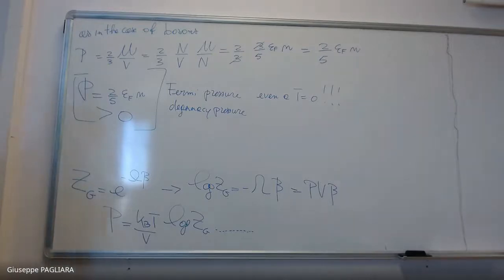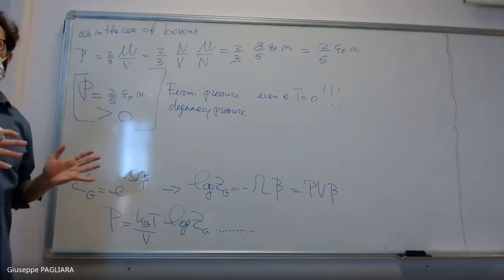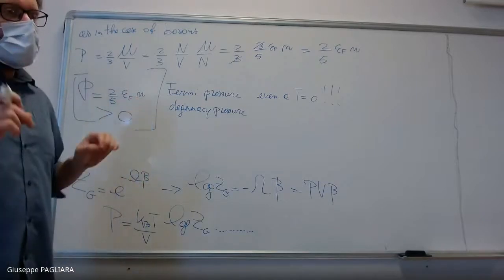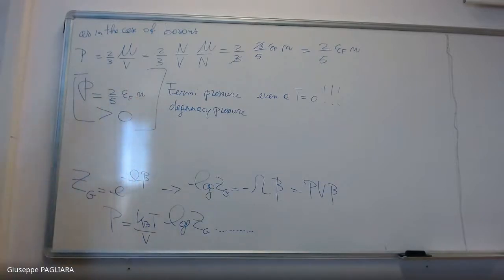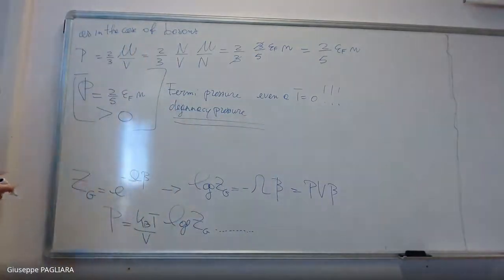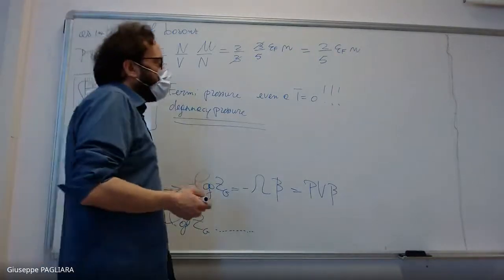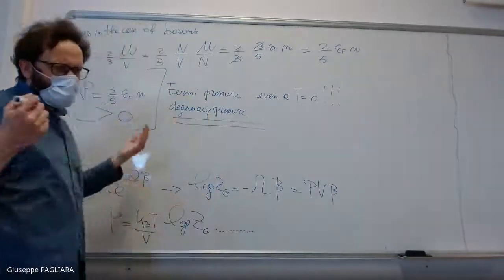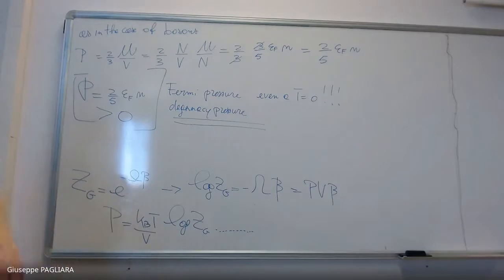For instance, white dwarfs. White dwarfs are basically stable because of a balance between gravity and the Fermi pressure due to the electrons. They are at T equals 0, which means not exactly that the temperature is zero, but that the temperature is small with respect to the chemical potential. It's a degenerate gas, with high degeneracy, when T is much smaller than the chemical potential. So now here we are at T equals 0. Then we will see the first order corrections later.